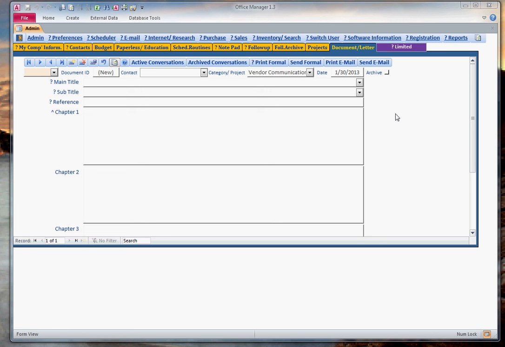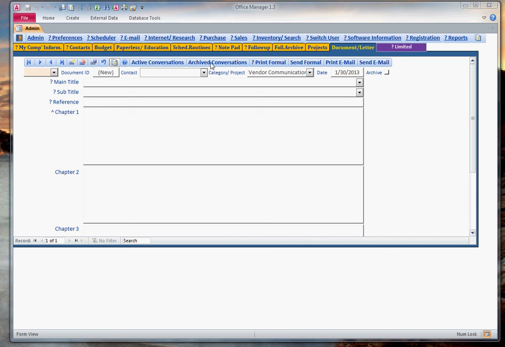The document and letter function. We figured that we want to put all the information in our database. This is easy to find for us, for other people who may be networking with us. So we created this document letter function. It's been designed so that you can replace basically a Word document, and you can export the information and send it as an email, and I will show you how that works.